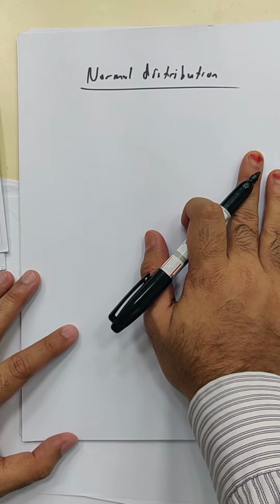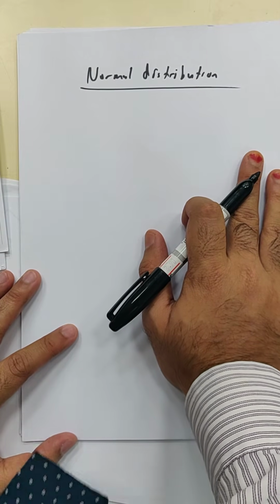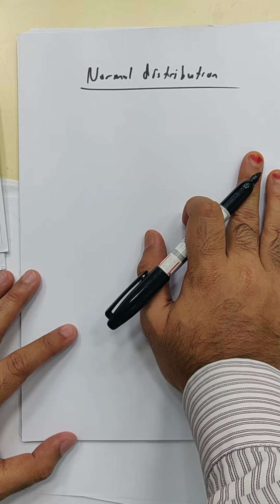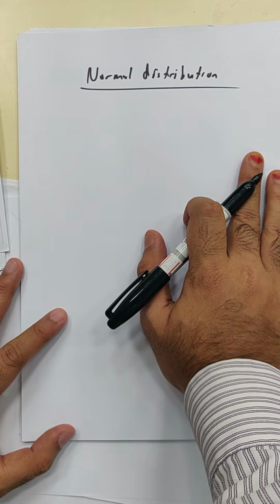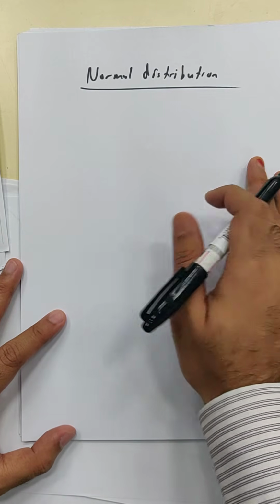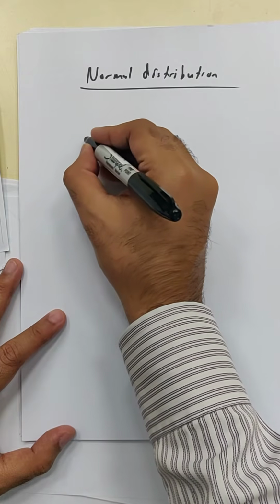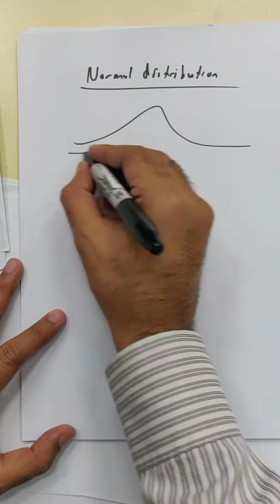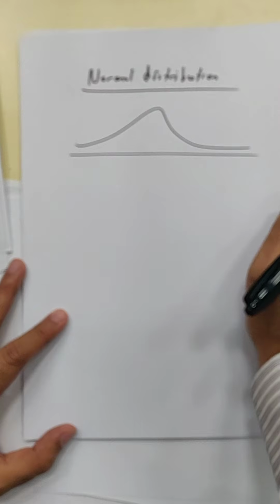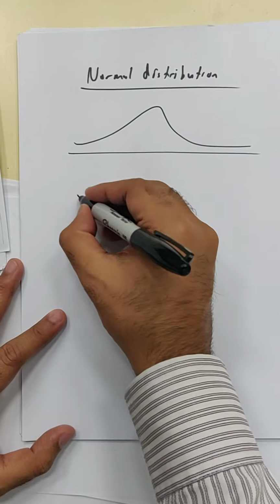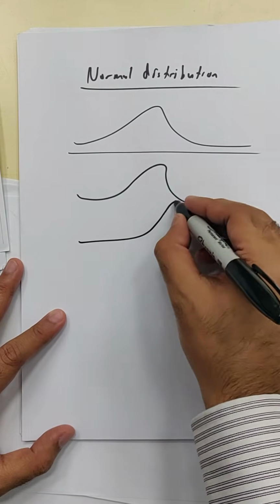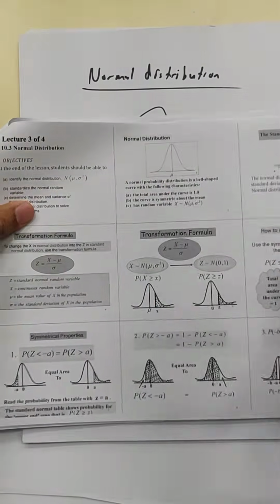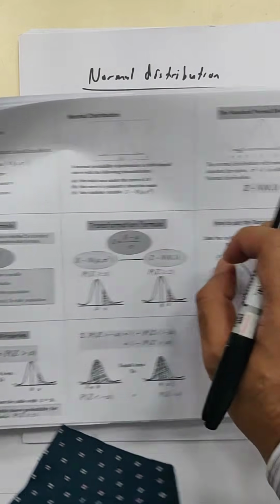Okay, so let's begin. Let's start with the normal distribution. This is one of the final subtopics in chapter 10. Normal distribution is being done if you have the graph somewhere in this bell curve shape. Of course, it's supposed to be, yeah, you got the idea. My drawing is not that good.